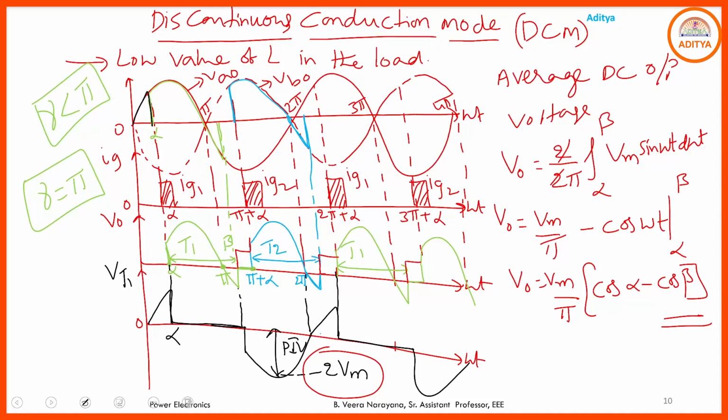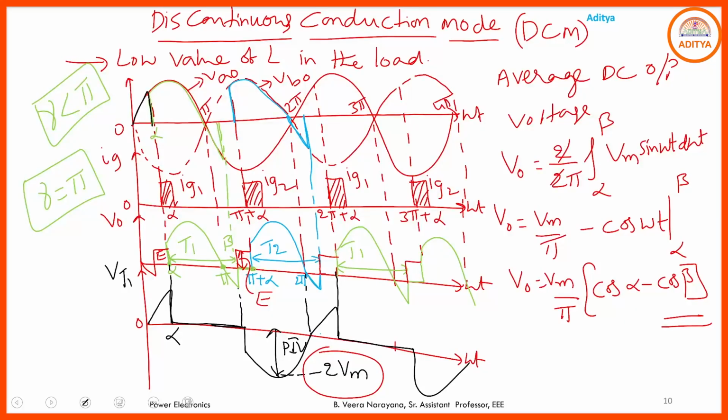Here the output voltage is simply equal to the back EMF. And here also, where both the thyristors are in the off state, the output voltage simply equals the back EMF. If you go through the midpoint type full wave control converter with RLE load under continuous conduction mode, there is no effect of the back EMF. The performance of the midpoint type full wave control converter with RL load and RLE load should be the same.